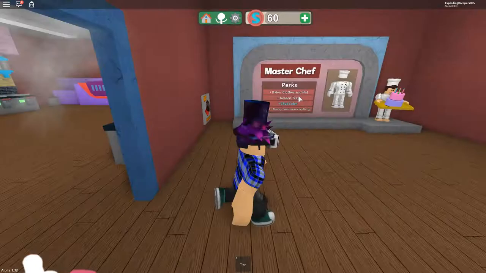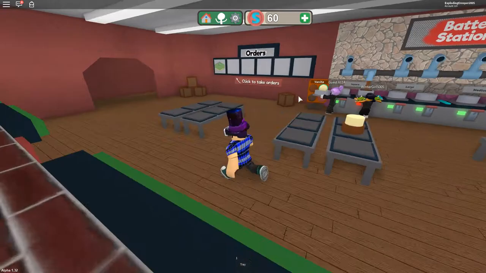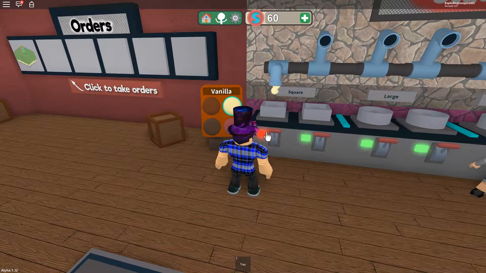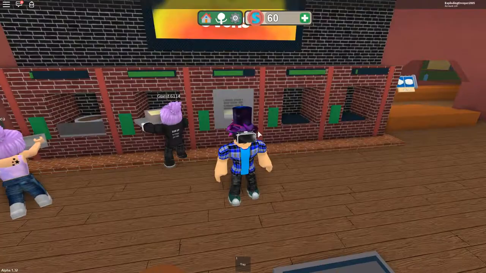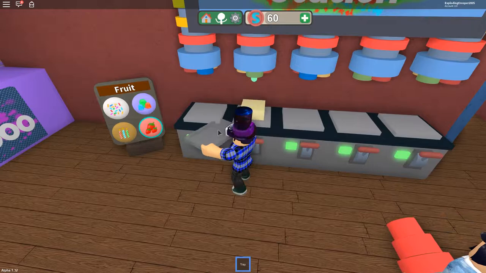Alright, so what do we... Ooh, alright, I don't want to go in there right now. So orders. So this person wants a square green something cake. So this is vanilla. So it's square. Alright. This isn't too complicated. So let's make the square one. I keep forgetting you have to get the tray out. And then put it in the oven. Alright. There we go. I remember all of this. This is fun. Can we cake tin wash? Alright, cool. Topping station. That person wanted that.